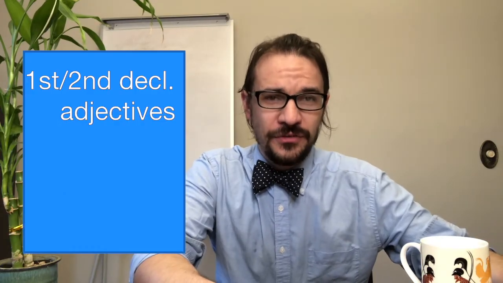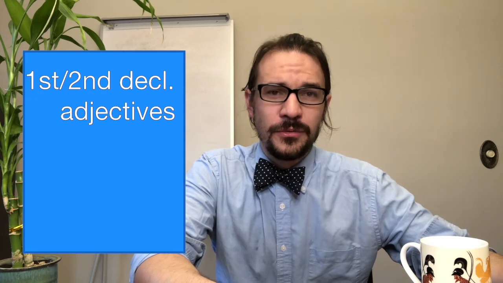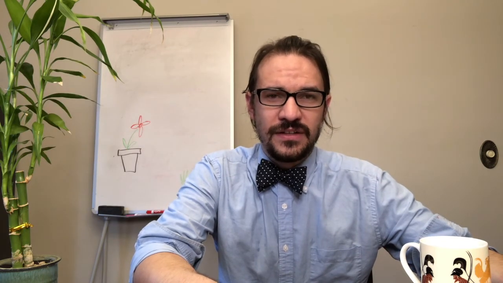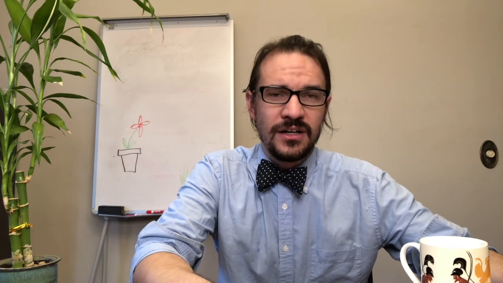Thank you so much for joining me. Today, we learned about first and second declension adjectives. We learned the full chart for how to decline them, and we also learned that adjectives must match their nouns in gender, number, and case, or GNC. Lastly, we learned that the adjective dictionary entry gives us the nominative singular, masculine, feminine, and neuter, often in the pattern -us, -a, -um, but sometimes in the pattern -er, -a, -um. Until next time, vale!